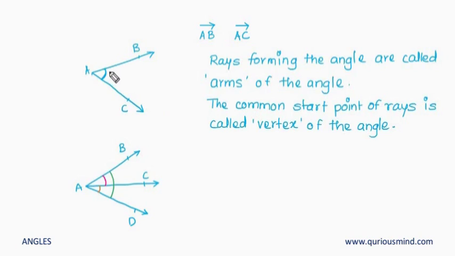For example, here in this case we will call this angle as B, A, C. Now we start from a point on the ray, then we will go to the vertex, and then we will go to the point on the second ray. So vertex always will be in the center. We will name it using three letters or three points and the vertex will always be in the center.